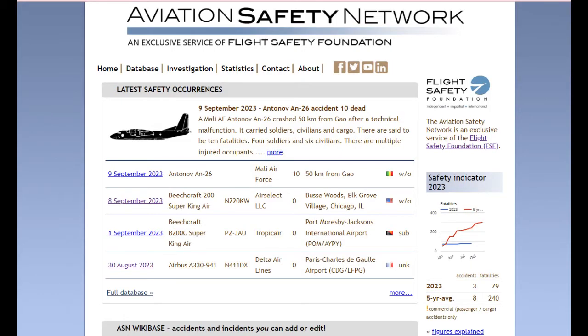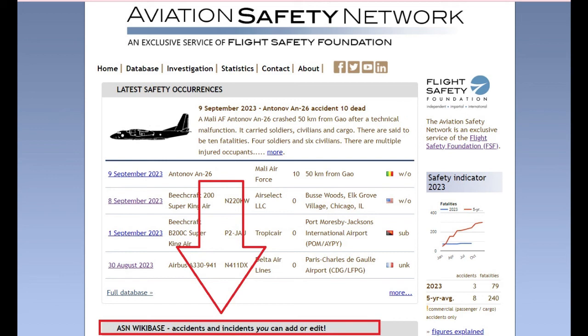Aviation Safety Network, I use them all the time. There's somebody worldwide doing an excellent job updating these database entries far, far faster than NTSB is doing. I'll show you the website for this, and you yourself can amend these updates. Pick any accident that you want, click on it, and any user anonymously can make an update to an accident. So you have to take everything on an ASN report with a grain of salt. Most of the time, most of it's pretty good, but it does tend to vary on the fringes with what's accurate and what is not. Not really certified, verified data. A lot of it is good information, but just like YouTube, it's anybody's opinion.